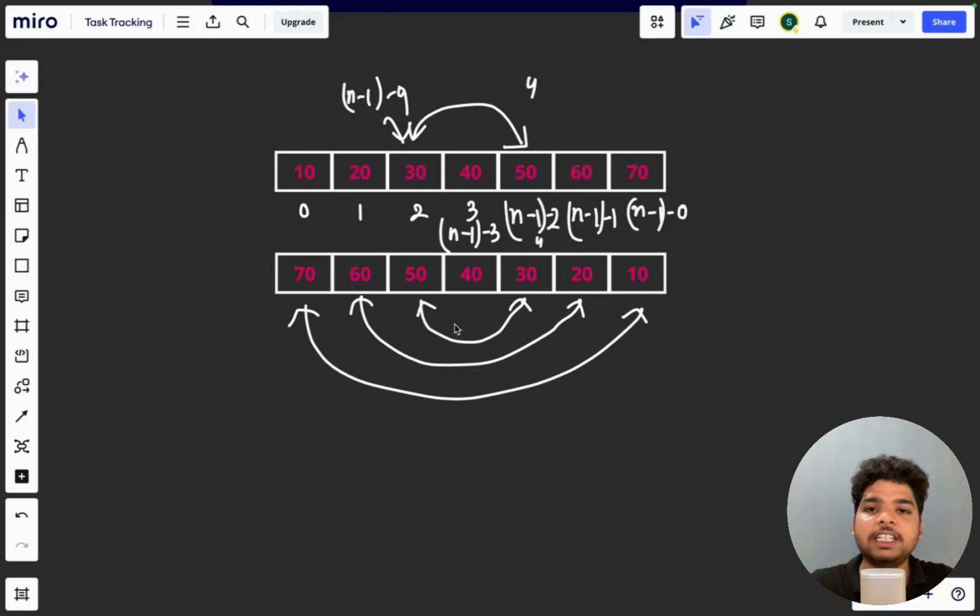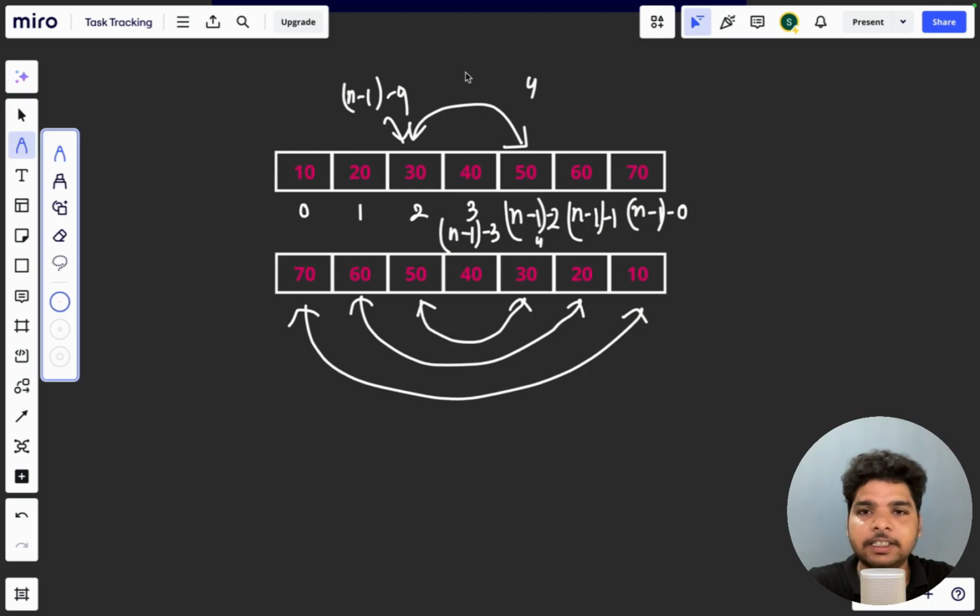And tell me, what is the position? The position is nothing but the middle index, right? Whatever position is at the middle, till that we have to swap this operation. Now, how to get this middle index? Middle index is nothing but the length of the array floor divided by 2. That will be the middle index.